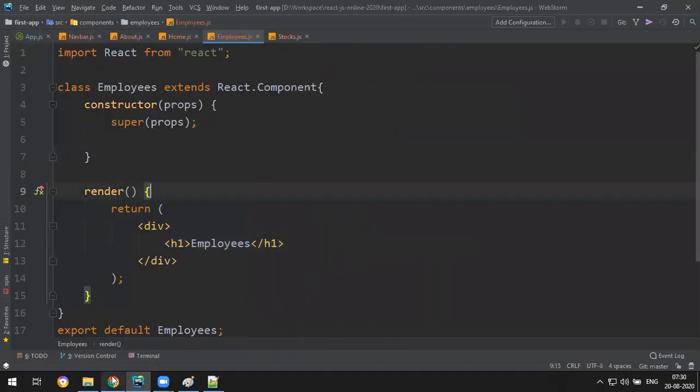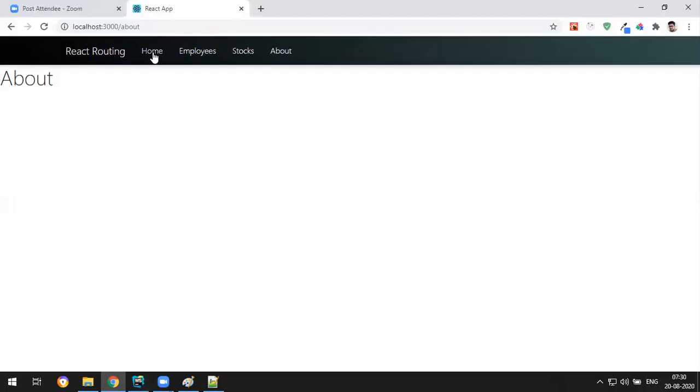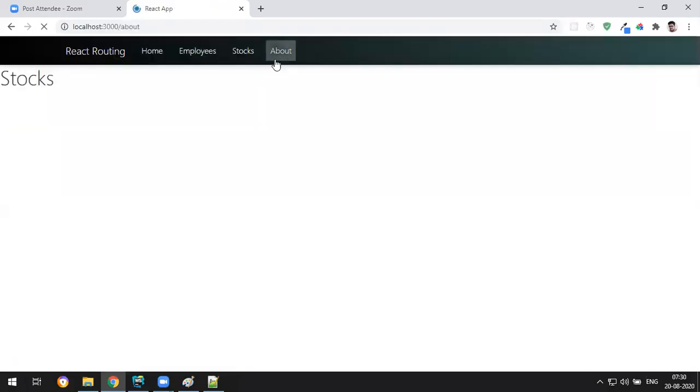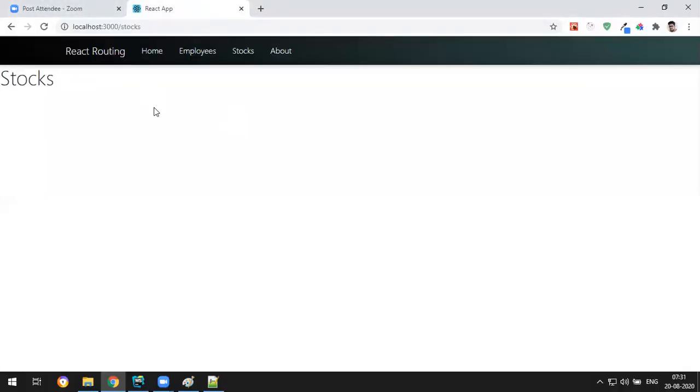But now observe. When I click on home, see here, refresh. When I click on this, refresh. Click on this, refresh. When I click on this, refresh. Remember, in a React.js application, any refresh you see, that is not React. So what to fix here is, I don't want to see any refresh. Whatever link I click, without refresh, I want to get data. So I will tell you the problem here.